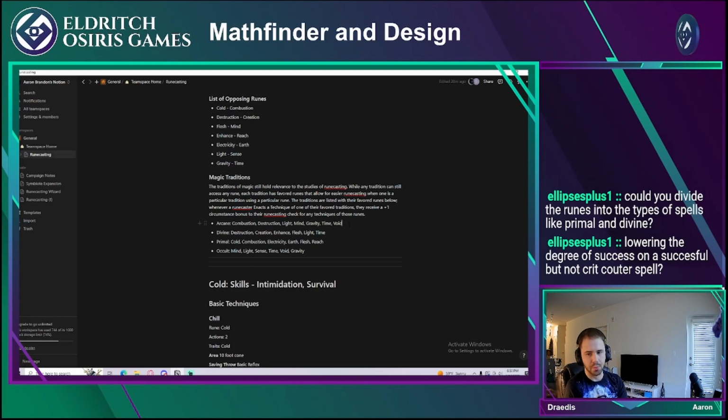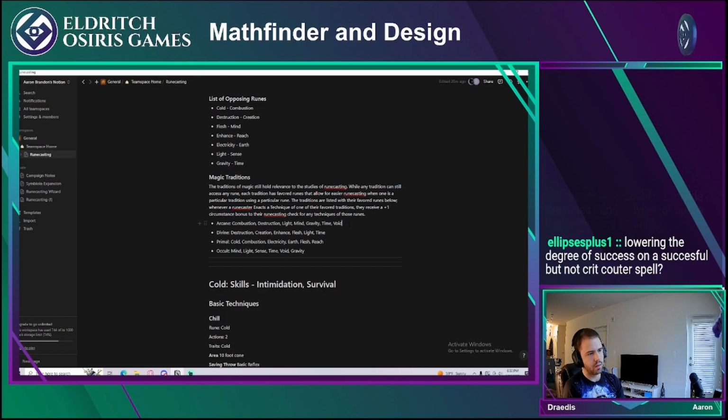You have the right rune prepared. I could make it as general as, say, the traditions, but that's probably a little too general.